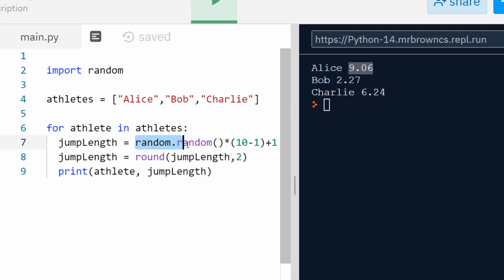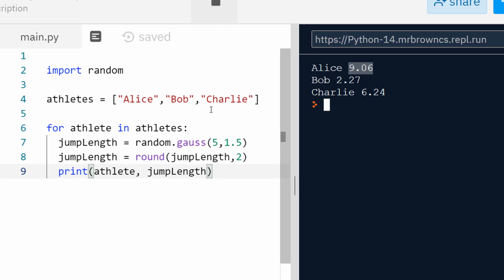So instead of using the random function again, I can get rid of this and instead do random.gauss. Gauss is a mathematician who this distribution is named after. This method takes two arguments. The first one is the average. So let's say the average is 5, which may not be realistic, I'm not quite sure. And our second argument is the standard deviation, a measure of how spread out people tend to be. So let's say the majority of people are going to be within about a meter and a half of that mean.